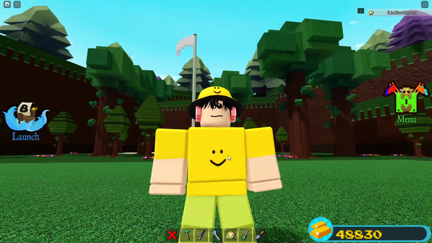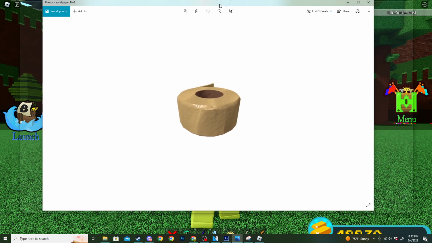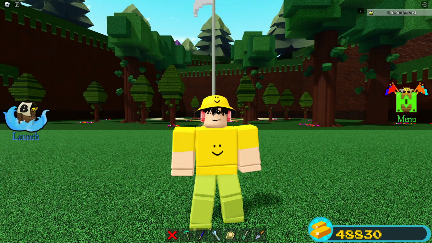Moving on from the blueprint tool, guys, we have the sandpaper tool next. If you guys don't know what the sandpaper tool is, it's unsure if this is going to be an actual tool inside of the game or if it's just going to be an item. I think it's more likely to be a tool inside of the game.